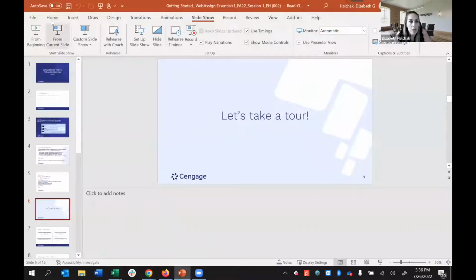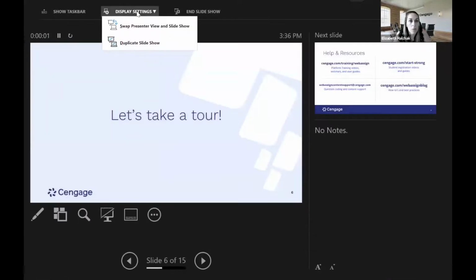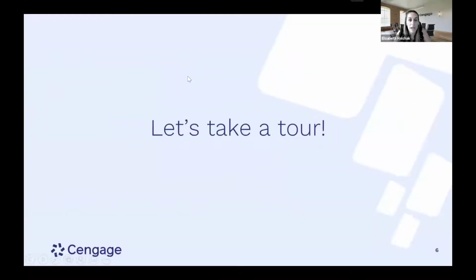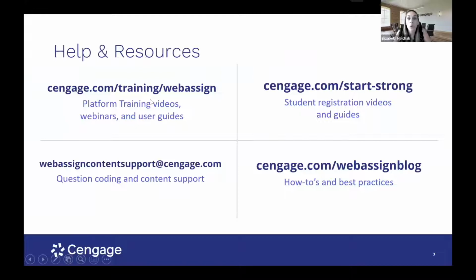All right, so let me jump into reviewing some of the other resources that we have available. We do have a variety of resources that are available to you to help you as you're getting up and running with WebAssign, as well as support your students as they're getting going in the course. We have our training site at cengage.com/training/WebAssign. This site includes our user guides, all of our brief training videos, and archived webinars that you can reference.